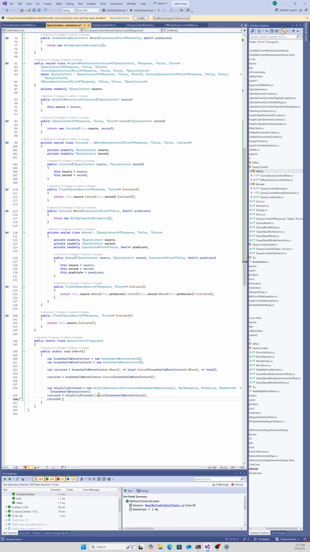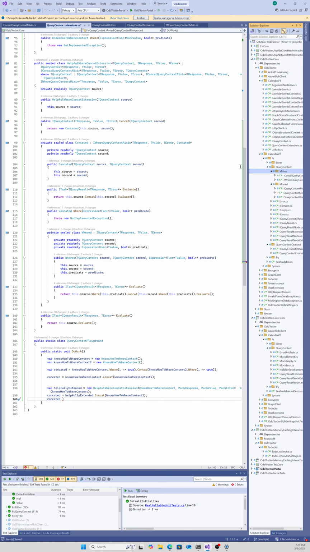This Concat still returns the IQueryContext. Yeah, this is all going very poorly.